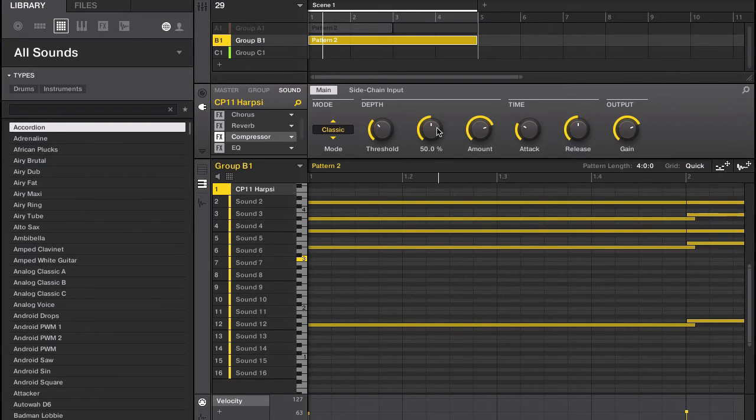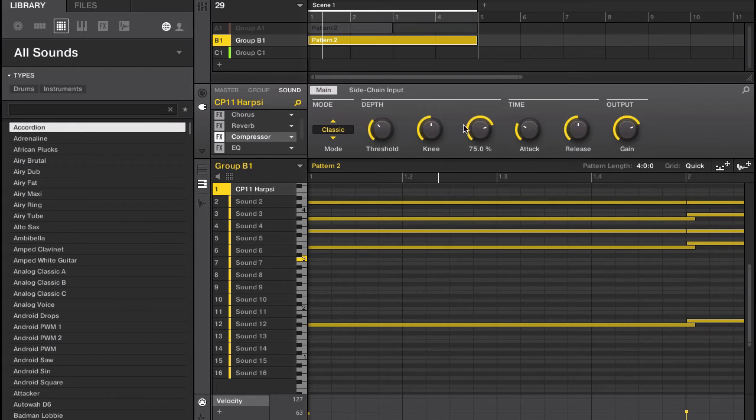The knee is basically the degree to which your compressor kicks in, okay? Let me be more specific. It's like how smoothly your compressor is going to start to work in. It'll transition if you have a high knee versus an immediate hard knee. It's not necessarily important that you understand how the knee works. The most important elements are the threshold and the amount.